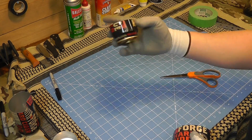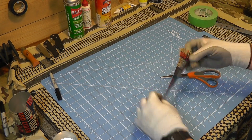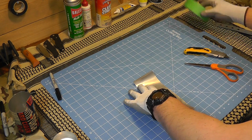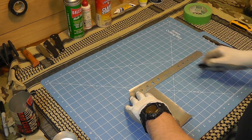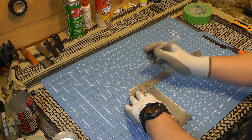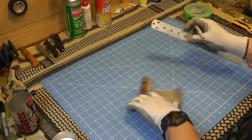Just like that. You can trim that down and use it as your snuffer to hold on to that. So now we have this piece. And again, we know that this roll was 1.5 inches wide. So we want to add a 1/4 inch, which would be 1 3/4 inches. Oops. Just all over the place here, aren't I? And we're going to go ahead and mark 1 3/4 inches there.